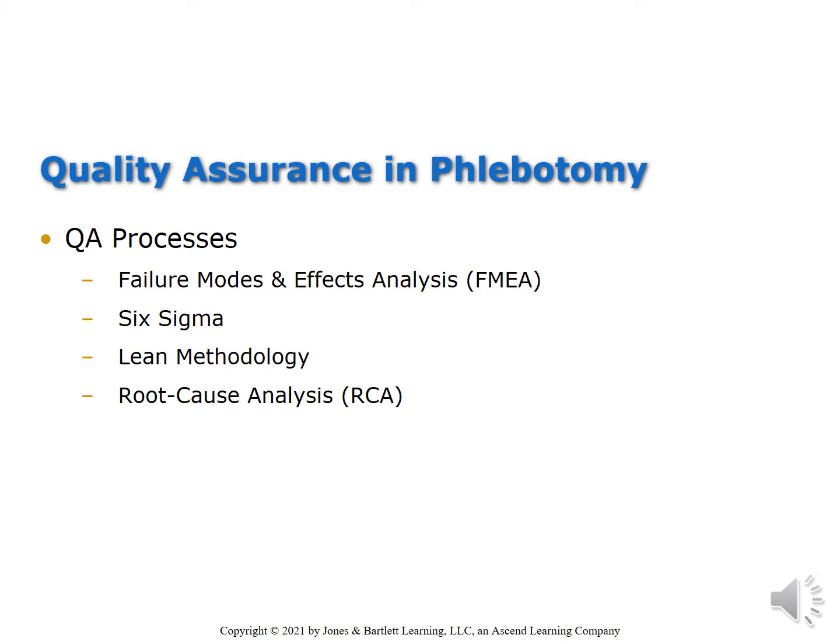Processes that fail result in errors. Medical errors can be catastrophic. Therefore, it's important to adopt appropriate process improvement, or PI, techniques to identify problems or inadequacies and make changes that prevent errors. Some strategies and tools for improving quality and patient safety include failure modes and effects analysis, FMEA, and Six Sigma, Lean, and root cause analysis, RCAs, and they're explained further in your textbook.